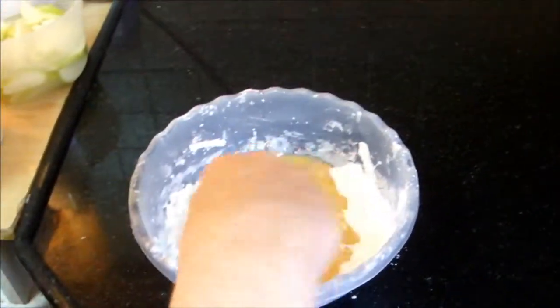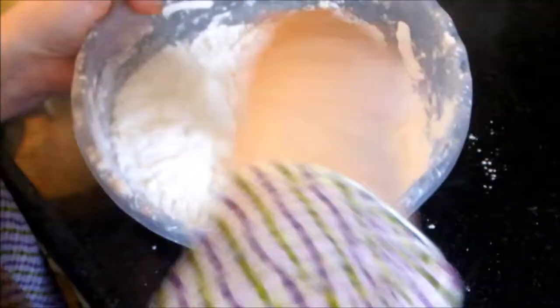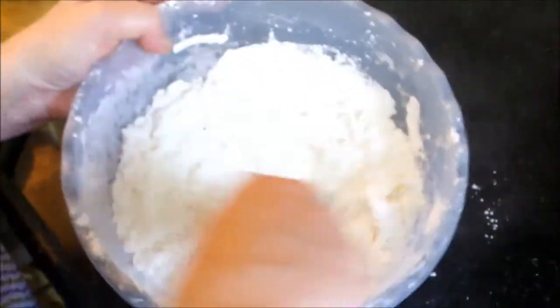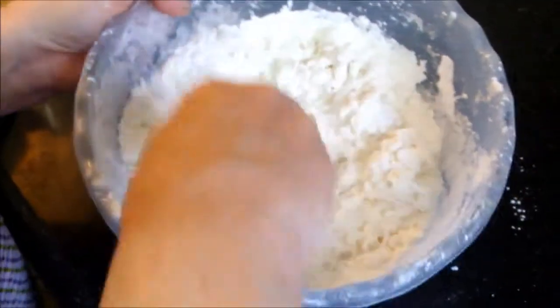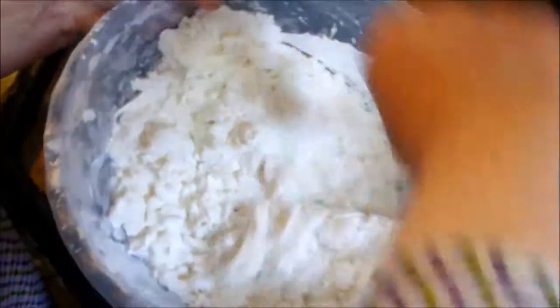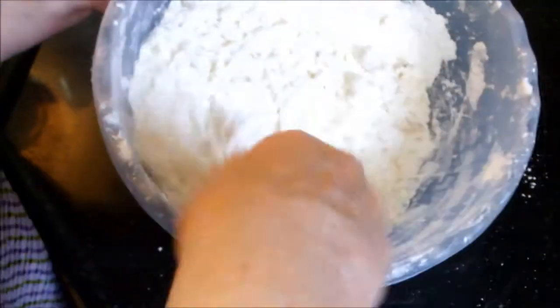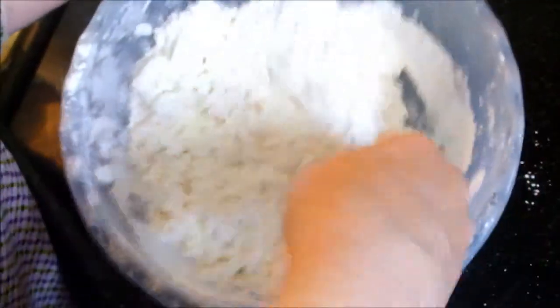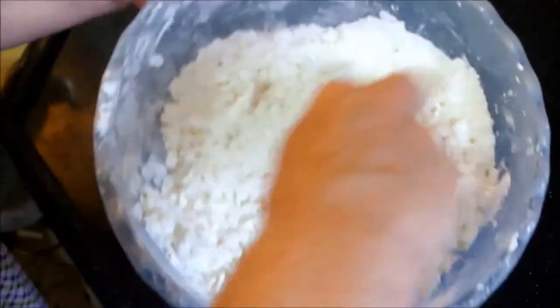And now with a fork, you stir it in until it becomes crumbly. You see it starts to become like crumbs. Okay. Once it becomes nice and crumbly, it's ready. But make sure that you get all the flour underneath. There we go, the perfect pastry.